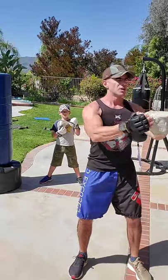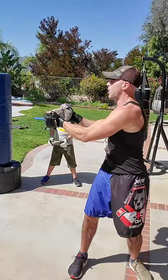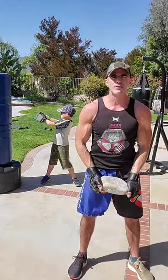Now we're gonna do the same thing with the no pivot, alternating sides. So I'm bringing it straight up, twist to the side, middle, and down. Up, I'm twisting with no pivot. See, I'm alternating sides, and now I'm not pivoting my feet.